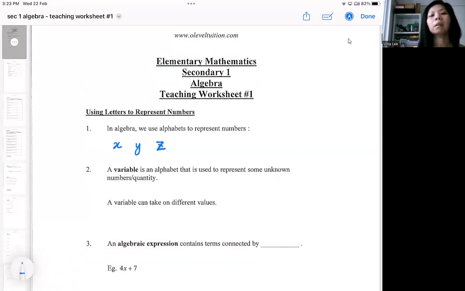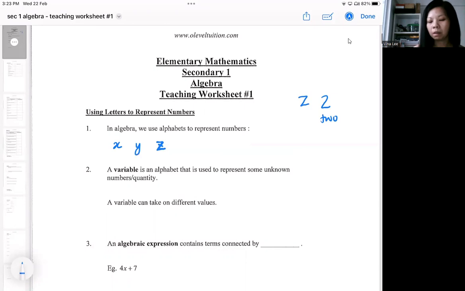But Z can be easily confused if your handwriting is very bad. Some people, if they write Z, write it a bit rounded, and it looks like the number 2. That's why my habit is I put a dash in the middle. So Z can be confused with 2, and X can be confused with the multiplication sign.